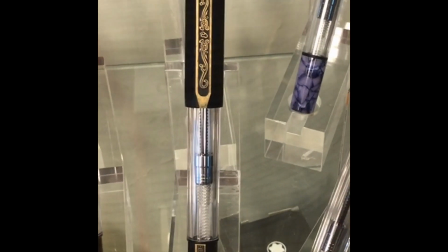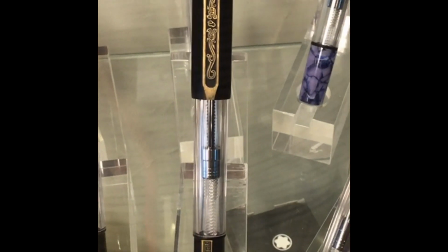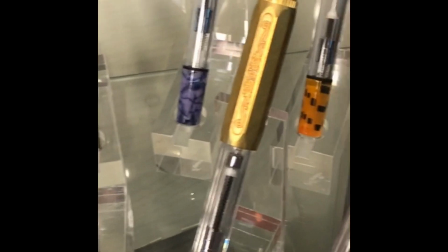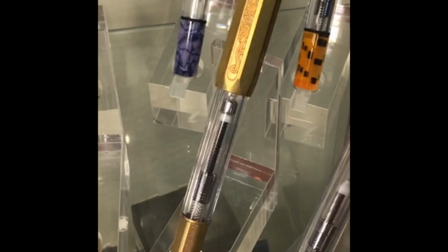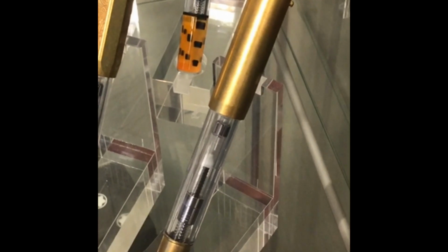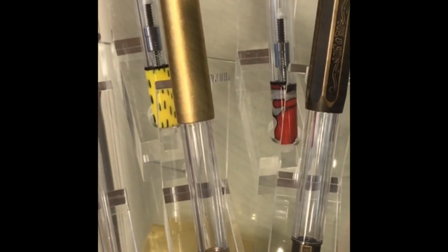The next models that came out were this brass, which has this black finish added to it, which you should take very good care of, because the black finish is more delicate. And then there is the full brass one, octagonal, which is the same style but in a full brass finish, which is one of the things that I am leaving with today. So you will see more about this pen soon enough, and I'm looking forward to doing a review of it. After, there is the full smooth brass finish, which has a polished finish and a natural finish, which is more matte.